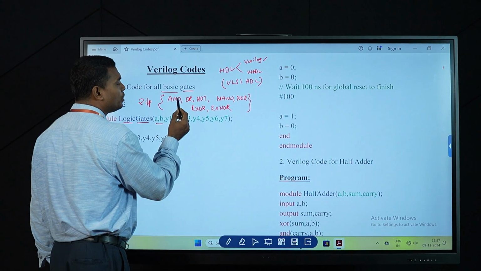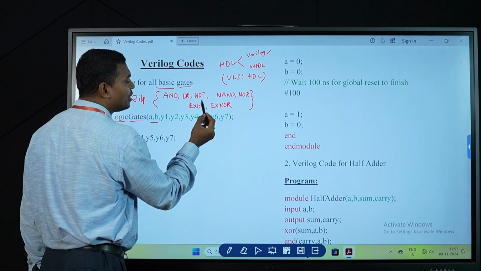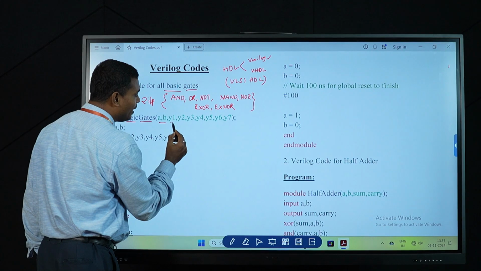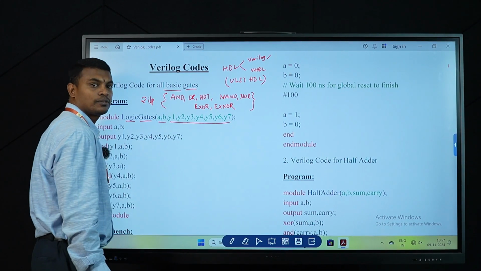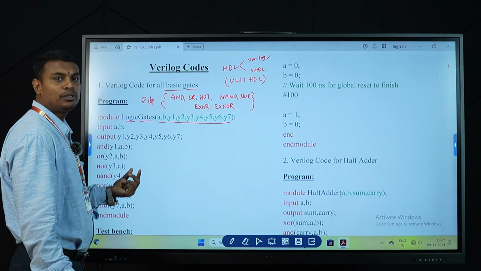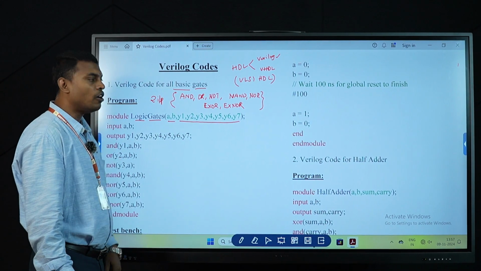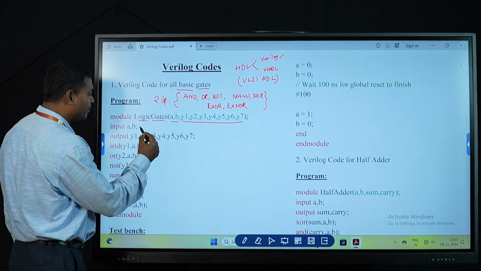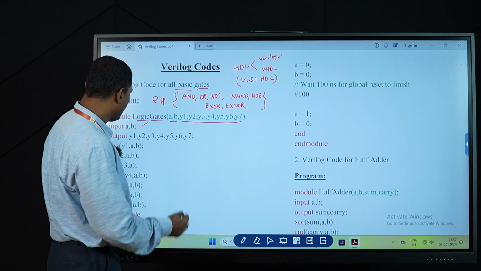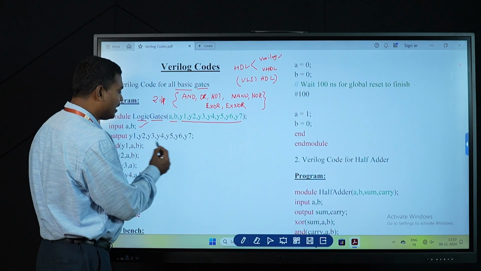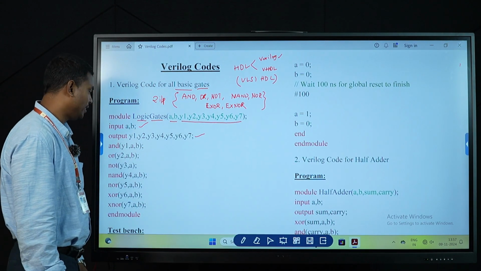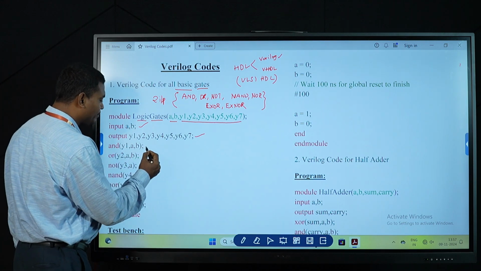Now how many outputs are there? 1, 2, 3, 4, 5, 6 and 7. So I am considering Y1 to Y7 as my outputs, A and B as my inputs. I am declaring my input variables as A comma B, and for my output I am declaring Y1 to Y7 here.